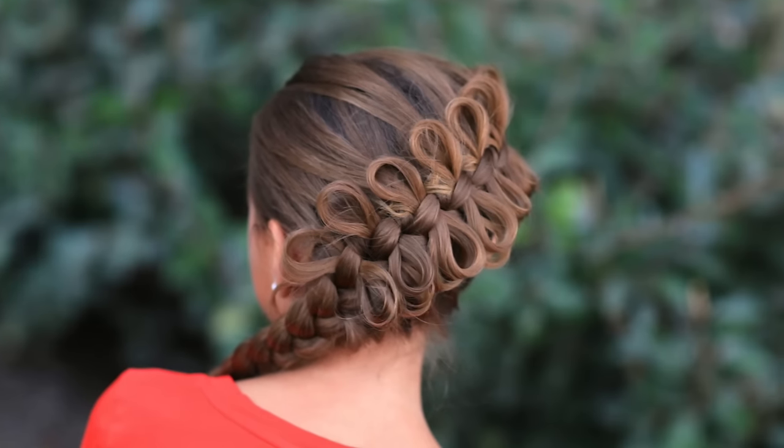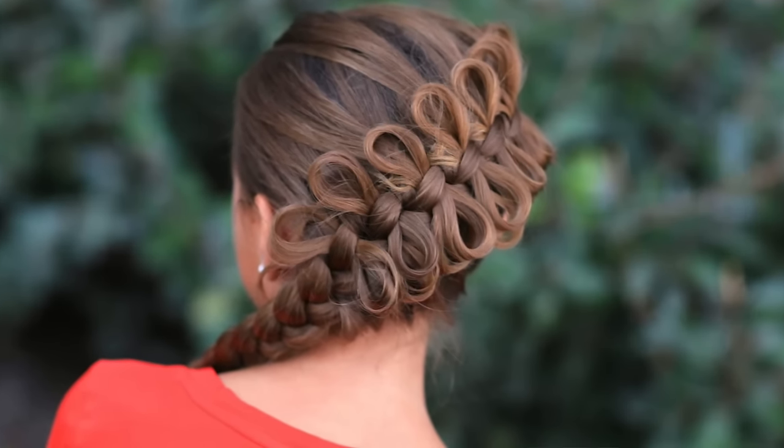Today's hairstyle tutorial is going to be the diagonal bow braid. You'll remember that we taught you guys the technique of the bow braid a long time ago, but we didn't show you how to do this particular style. We put up a picture of it in that video, and since then we've literally had thousands of you emailing us asking us to show you how to do this. So today we're going to do just that.